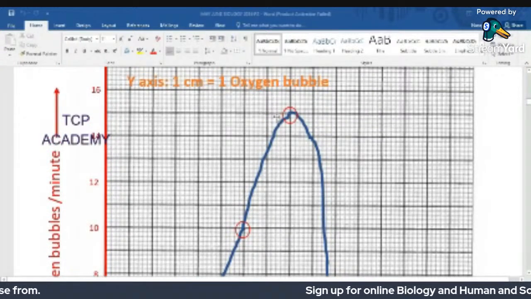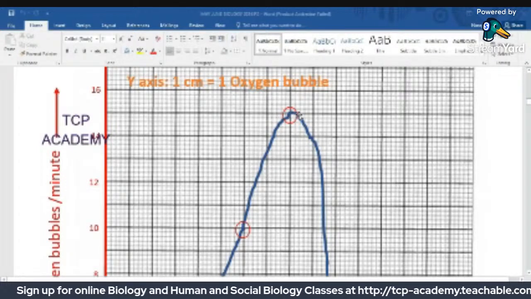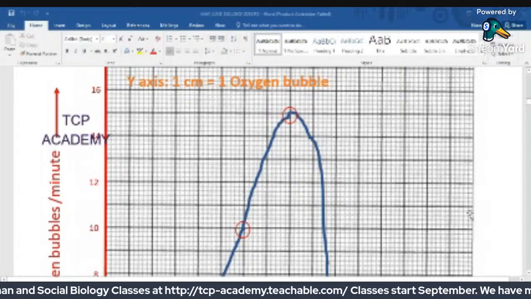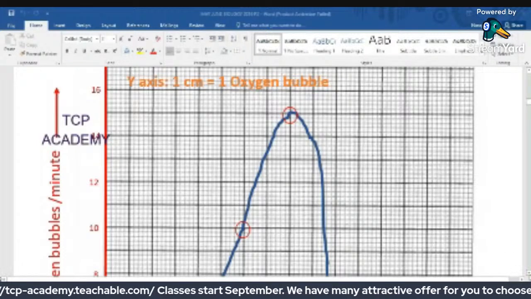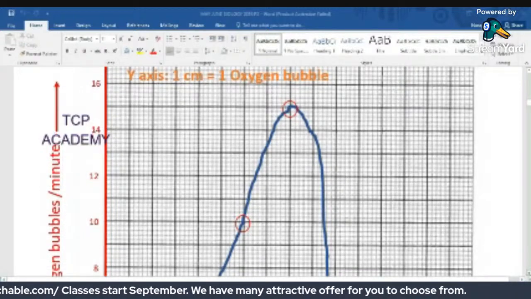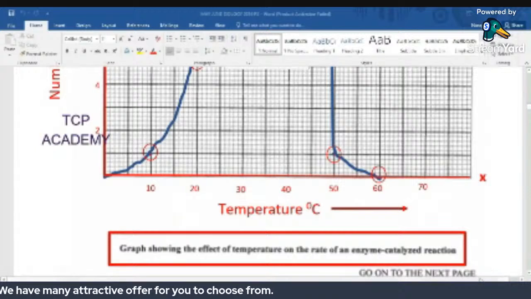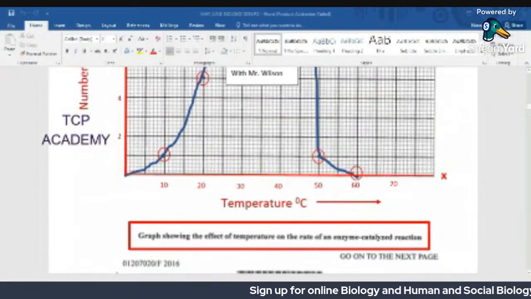here. If you observe, there's not a sharp decline, there's a little curve here coming down, and you should always have this little curve. It didn't just happen that it went up like a ball and returned down. It had to sort of slow down and then came right back down to the bottom. So this pretty much represents what your graph should be, and I'm just going to let that zoom in a little bit so you can have a better appreciation of what the entire graph should look like.